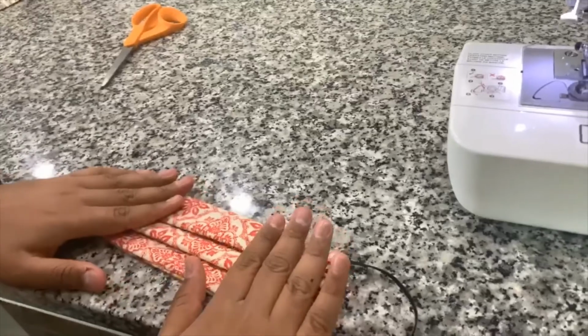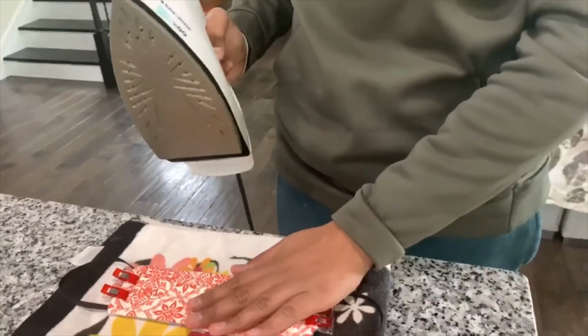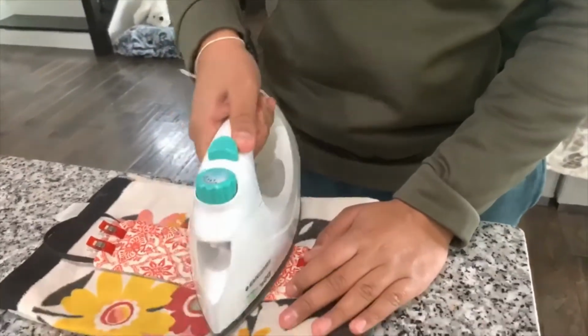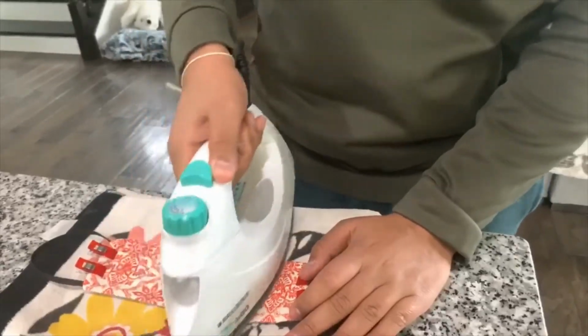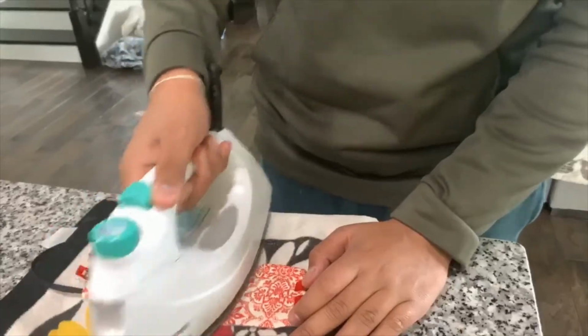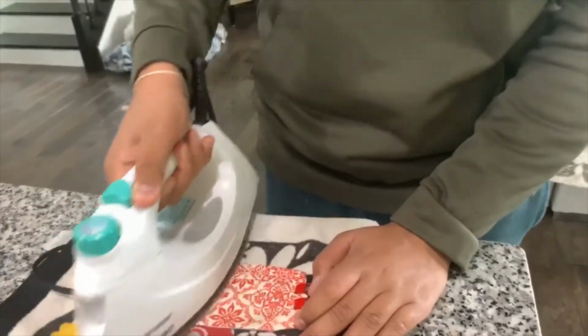Now we are going to iron it. Okay, so now we're gonna iron it just to flatten it out. So we're just going to iron it a couple times. This really helps with the sewing process. So it's easy to sew over the folds and it's flat. So you're just gonna do it a couple times.